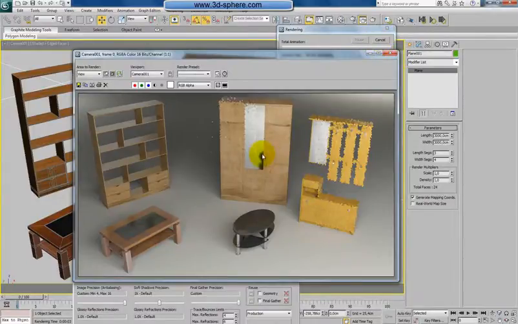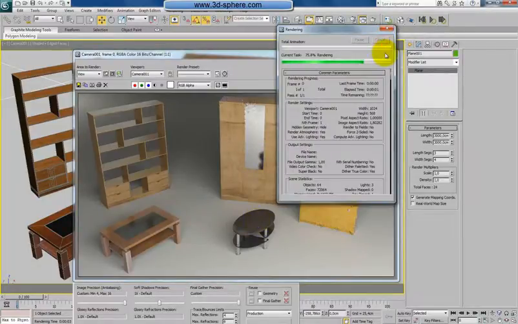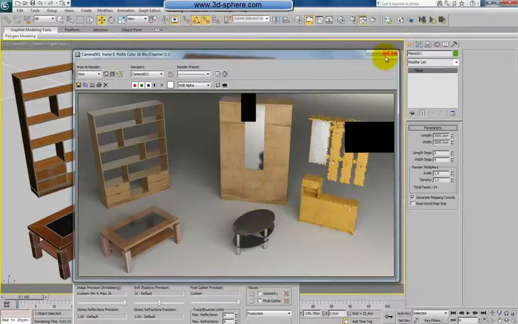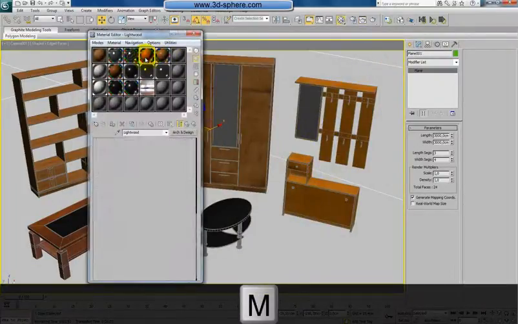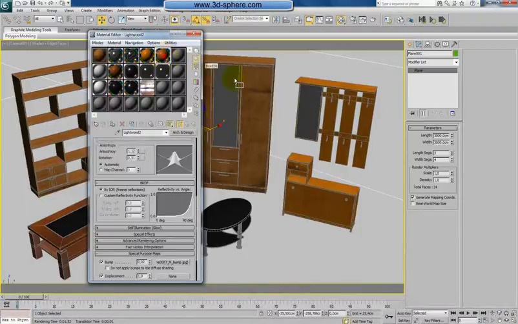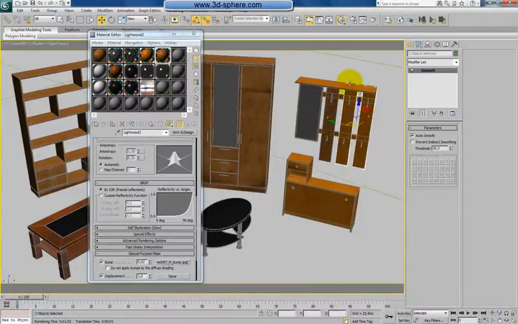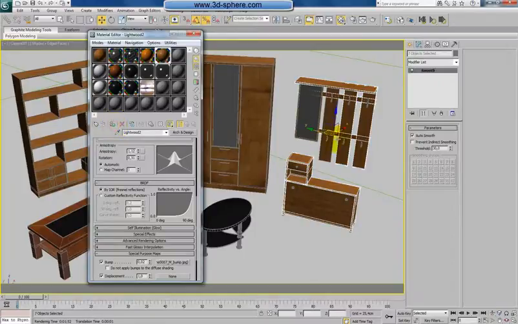Okay, as you can see now, here's the reflection of that. I'll just cancel that. We'll change this to this. Because really, I didn't like that at all. It was too light.